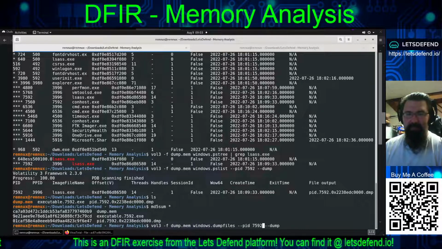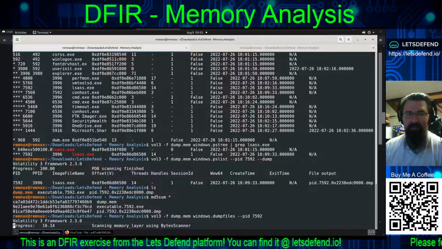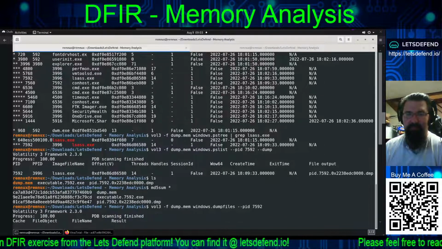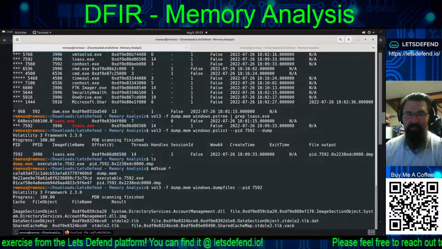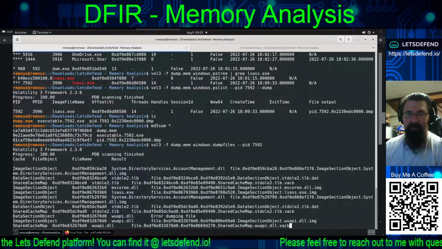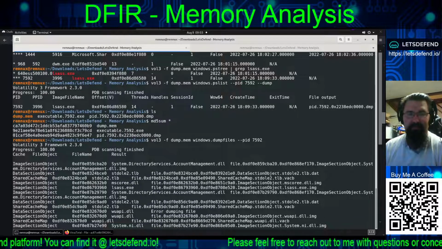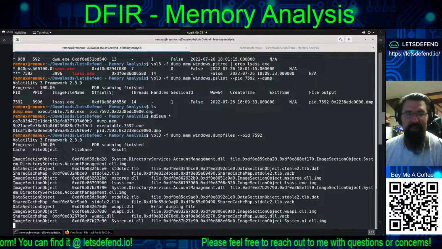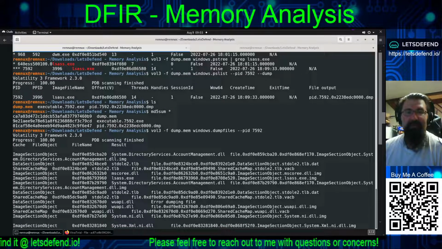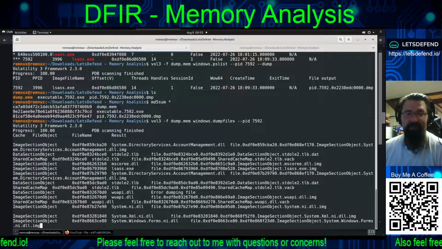Dumpfiles. And the PID, we don't specify dump. Oh, wow. It dumps a bunch of extra stuff, too. Oh, I guess if I was paying attention to the notes, yeah. Dump the exe and DLLs of the process in the current directory.